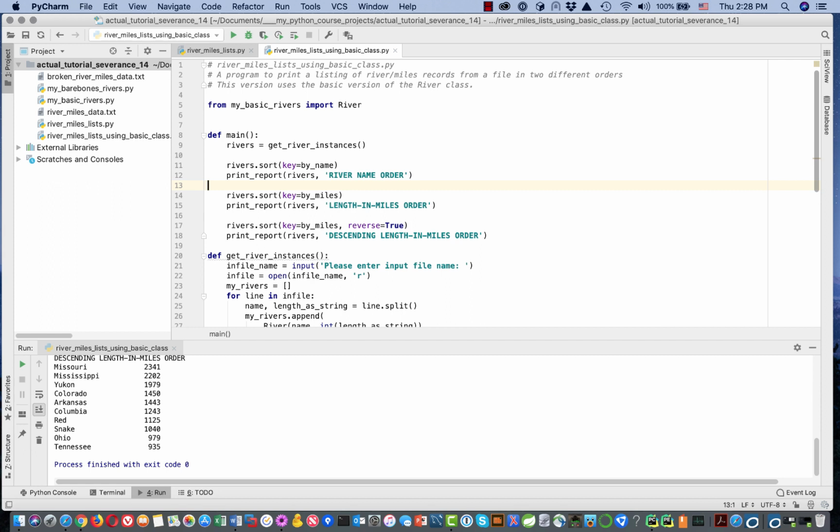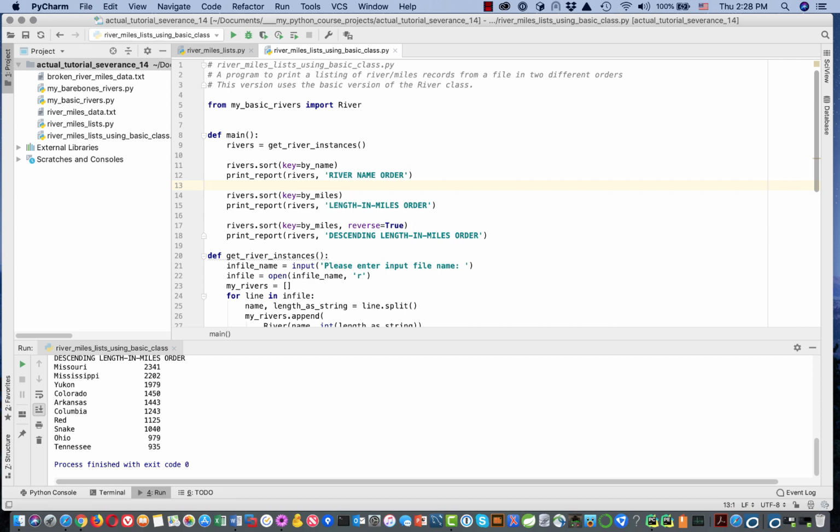Okay, so that's part 2, right? And this is where you typically would begin with the client code. Okay, we're using a basic version of the river data holder class. The client code is pretty straightforward.